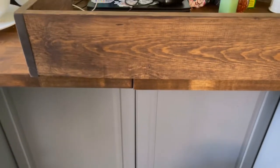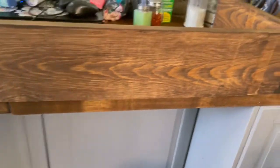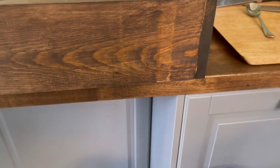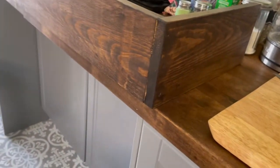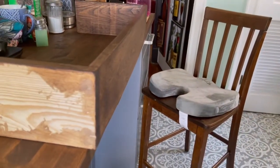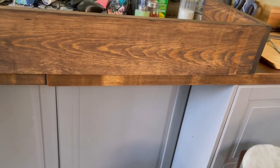So I stained it. Some parts the stain took a little bit more than other parts. I don't know if this is a product of me not sanding straight or what the deal is, but that's what it looks like now. Unfortunately, you can kind of see where I put the screws in, but this side is looking unfinished because this side faces the refrigerator. So yeah, it's a good match to the countertops. Not exactly the same, but close enough.